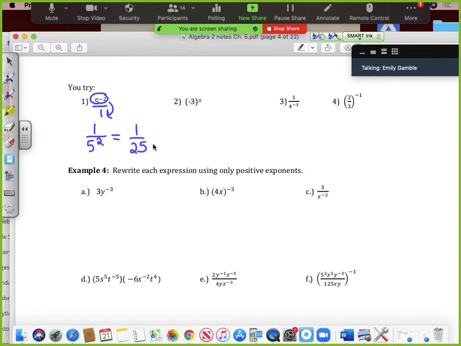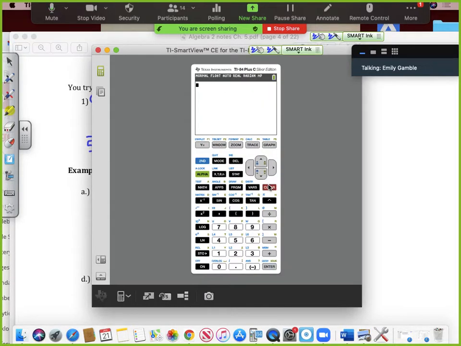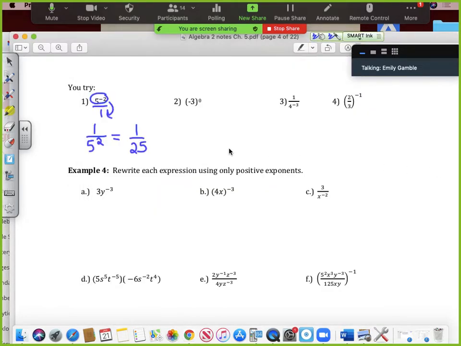Number 2, negative 3 to the 0 power. You might be confused whether this is going to be positive or negative 1, so you could always use your calculator to verify. Whenever you have the parentheses around the negative numbers, it's always going to turn your answer into a positive. But if there were no parentheses, if it was just negative 3 to the 0, take a look. The answer is negative 1, so it's an odd thing. Negative 3 in parentheses to the power of 0 will be a positive 1. If the parentheses were not there, it would have been a negative 1. So this answer actually is positive 1. You can always use your calculator to just verify that.